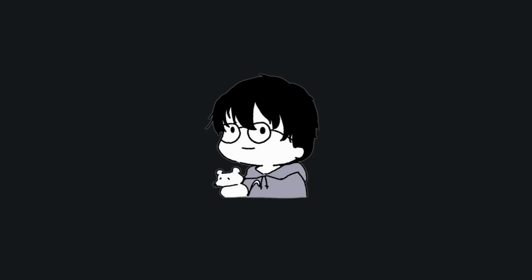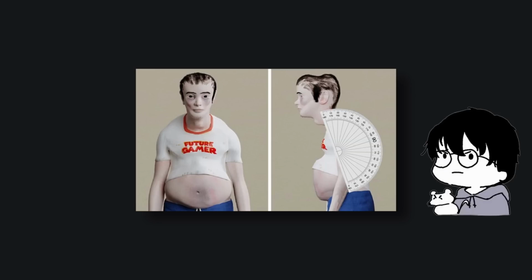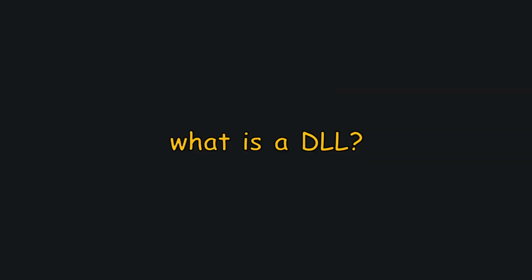For instance, if you ever take up game hacking, a lot of your internal hacks are going to be using DLLs and stuff. Speaking of which, it's finally time to discuss the sub-technique of process injection. Take a break if you must, stretch, hydrate, fix your posture. Here we go. Okay, obviously first we need to figure out what DLLs even are, and why you might hear them being thrown around all the time in the Windows world.